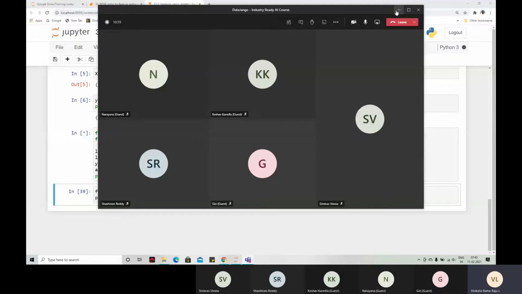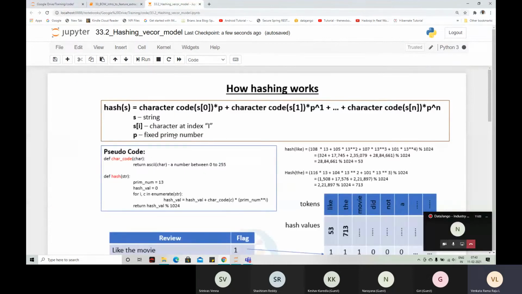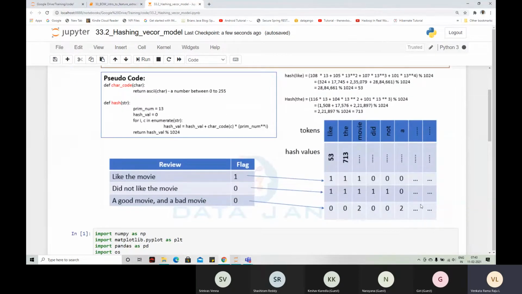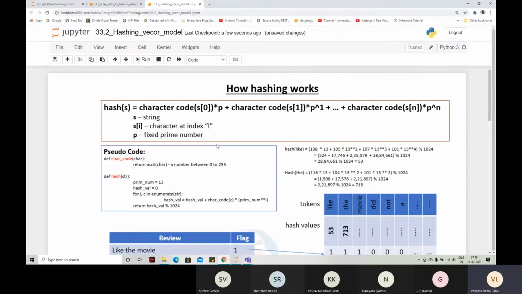A little big data set, right? Today we are going to take the same big data set and try to understand the hashing vectorizer, because in some cases you may get too many features from a text data set. When you are getting too many features, either you may have to build a deep learning model, or you may have to reduce the dimensionality of the data set in order to apply a machine learning algorithm.